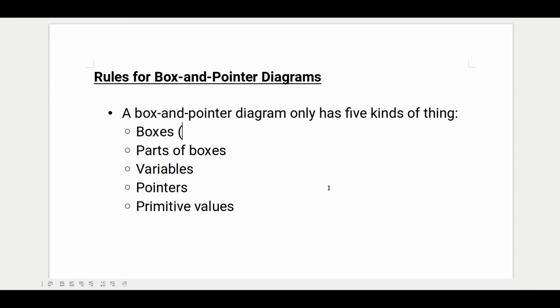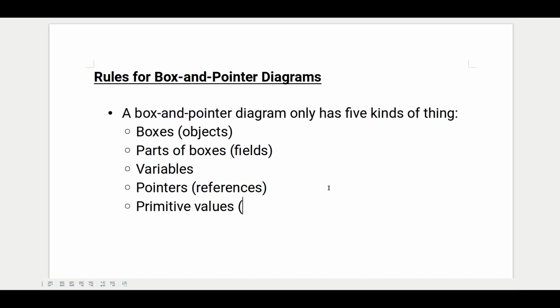A box represents an object. A part of a box represents a field. A variable is a variable. Pointers are also called references. We usually think about them as references rather than pointers. A reference meaning a way of accessing something, a way of finding something.